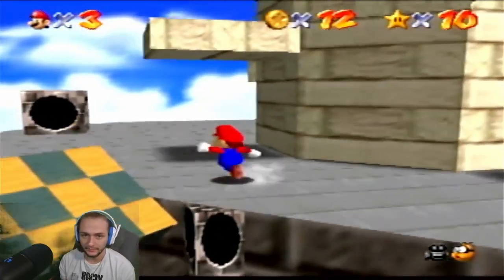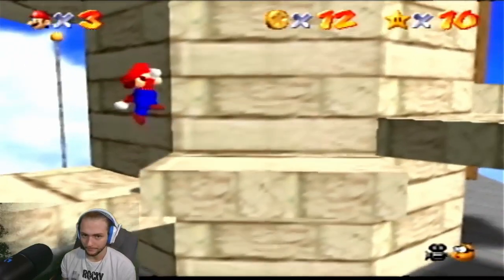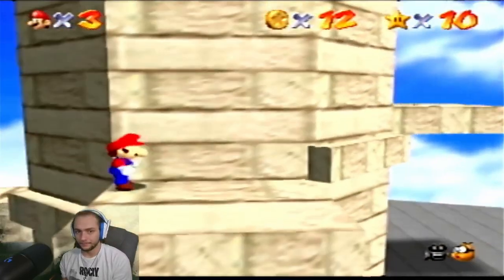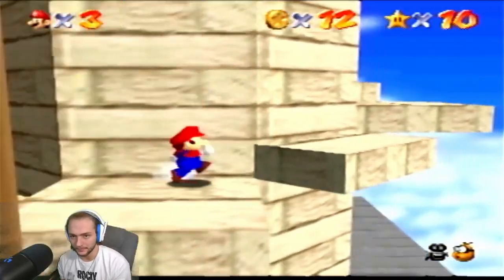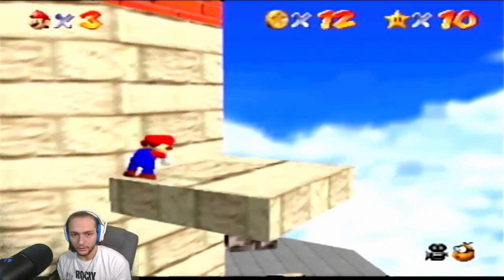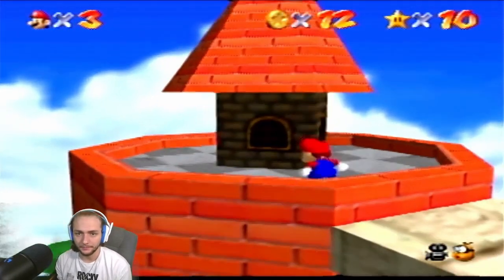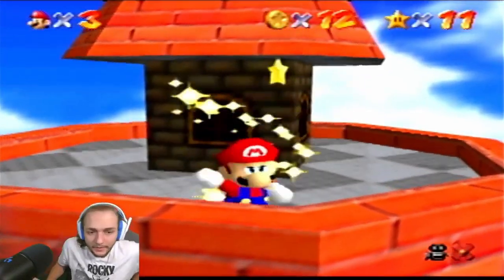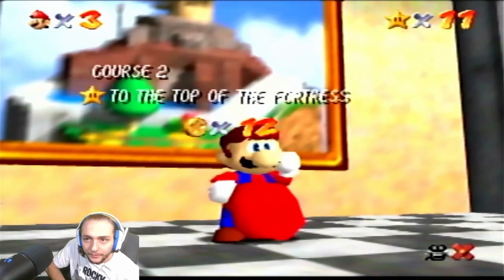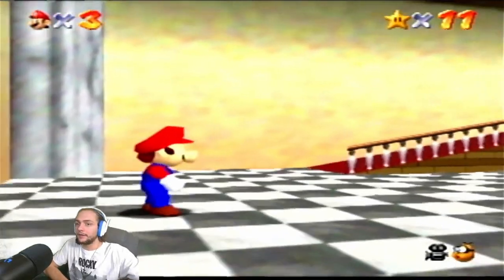What the fuck is this? Wait, no! I get to the top of this. Oh, an elevator. Did I make it? Oh, there it is. I got it. Here we go. Woo. Dope shit right there. All right, got to the top of the fortress. That was easy, kind of.